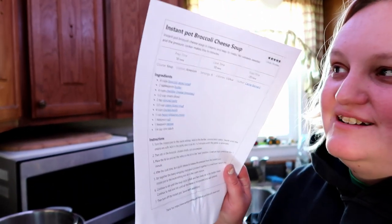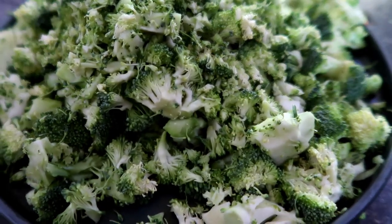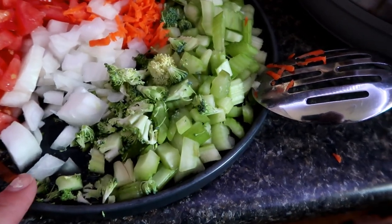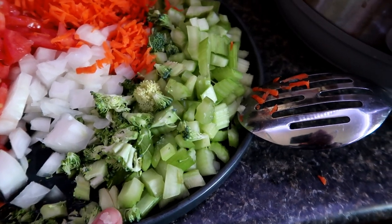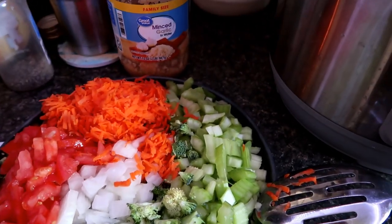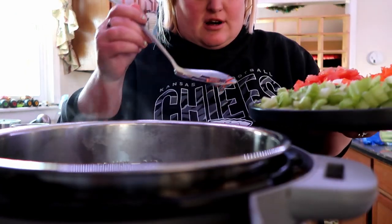Hey y'all, I'm making Instant Pot broccoli cheese soup tonight. I have 4 cups of chopped broccoli waiting to go into the Instant Pot. I have butter melting and I'm gonna throw in some veggies: onion, celery, tomato, carrots, and some garlic. We're getting ready to throw in the onion right now.